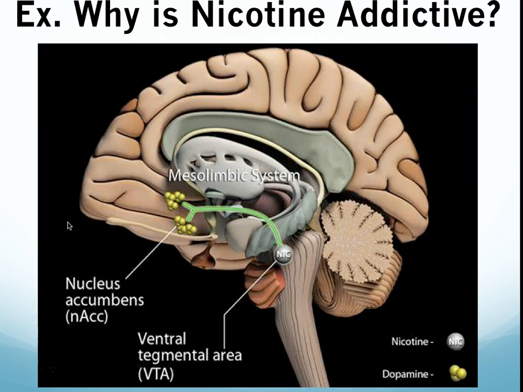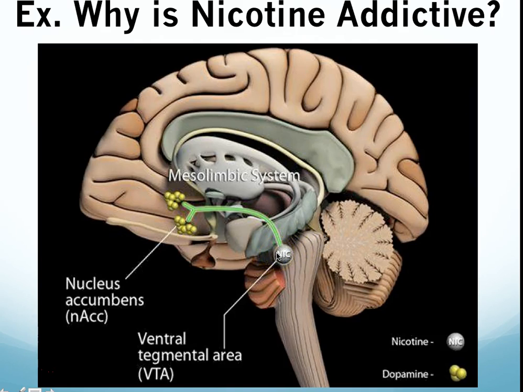Now, it turns out that lots of dopaminergic neurons in the ventral tegmental area, in the VTA, have nicotinic acetylcholine receptors on them, okay? Now, you may have guessed it. The nicotinic acetylcholine receptor was named as such due to its affinity for binding nicotine, okay? So affinity means how much it likes it. So nicotine binds very strongly and very well to the nicotinic acetylcholine receptor. So the bottom line is that these dopaminergic neurons that arise in the VTA and project to the nucleus accumbens have lots of nicotinic receptors on them.